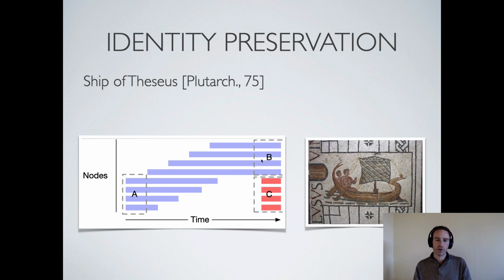But actually, very often, this community is represented with the same color, because there is a continuous evolution from one to the other. And then, if you have a new community which appears here, composed of exactly the same nodes as A in the beginning, the question is, which one is the same community as A? Is it B or is it C? And well, this is one of the problems that one needs to tackle when working with dynamic communities, this notion of identity. What is the same community later than before?